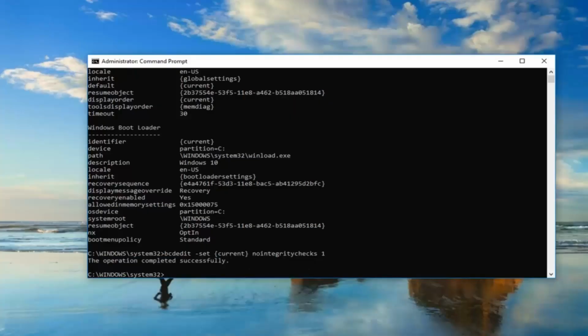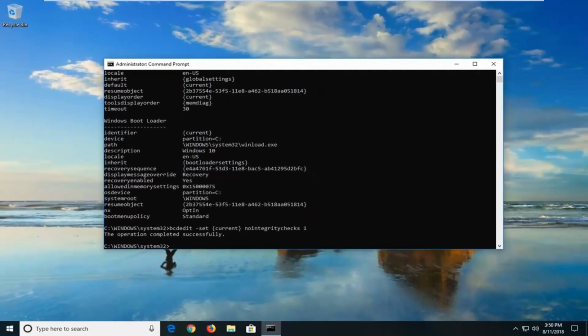At this point, I would suggest restarting your computer. Hopefully you won't have any issues getting into the operating system you're trying to boot into through the Windows Boot Manager. This should apply for Windows 7, Windows 8, Windows 10 devices, so pretty versatile. And I do hope this brief tutorial was able to help you guys out.